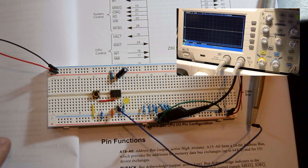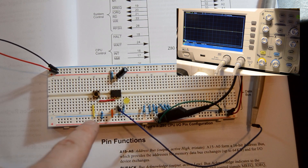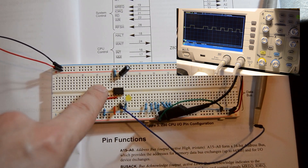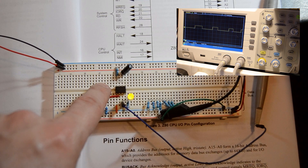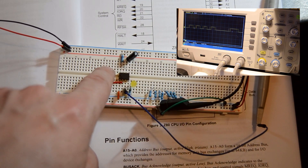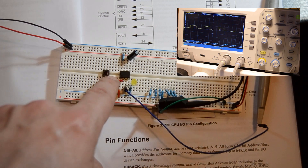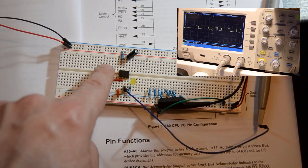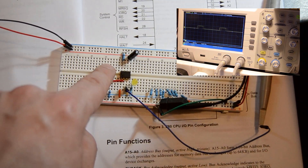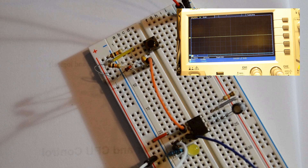Here's a small circuit that will work as the clock - it's got a 555 timer, some associated bits and pieces, and a button. Press the button, light comes on. It's a nice debounce circuit so it can't trigger twice. On the scope you can see a nice stream of pulses. The only problem is if I hold down the button it makes a really long pulse, which isn't really what the CPU wants to see. So I'm going to make this a single-shot button that fires once and stops after a certain amount of time.